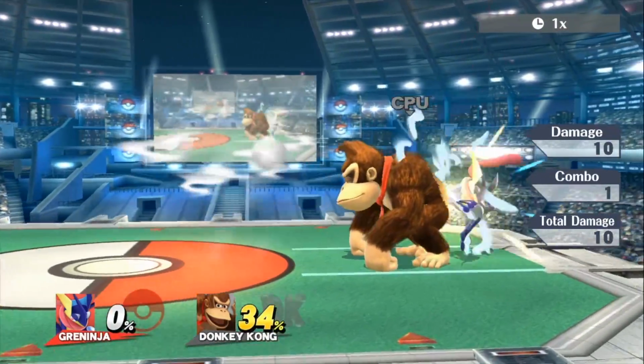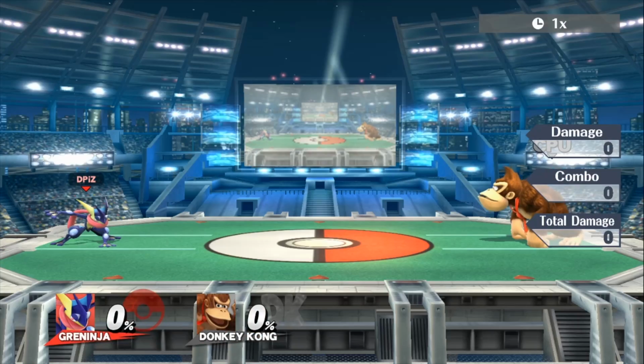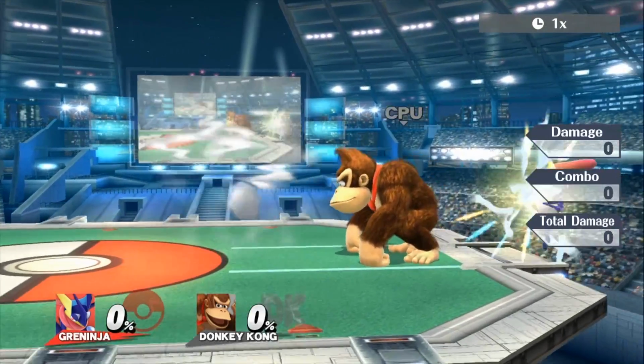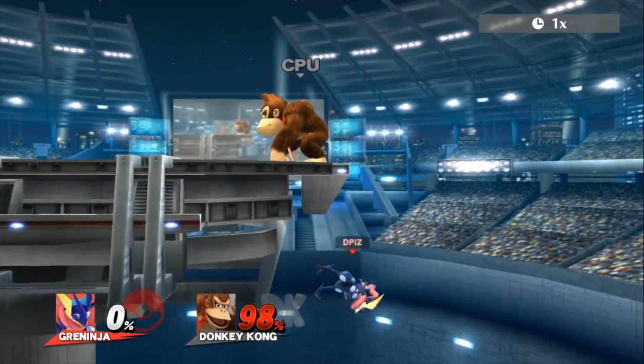So if we look at this a little slower, we can tell what part of Greninja's initial dash animation lets us actually do this. I released the Shadow Sneak around here. Doing it at this moment will allow me to continue running after releasing it instead of stopping. I honestly cannot 100% tell you the timing, you just need to practice doing it until you get it right.